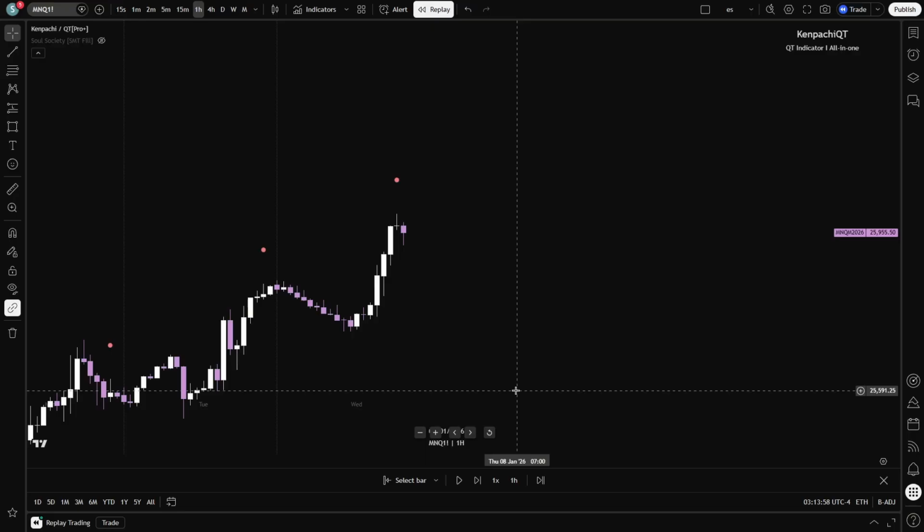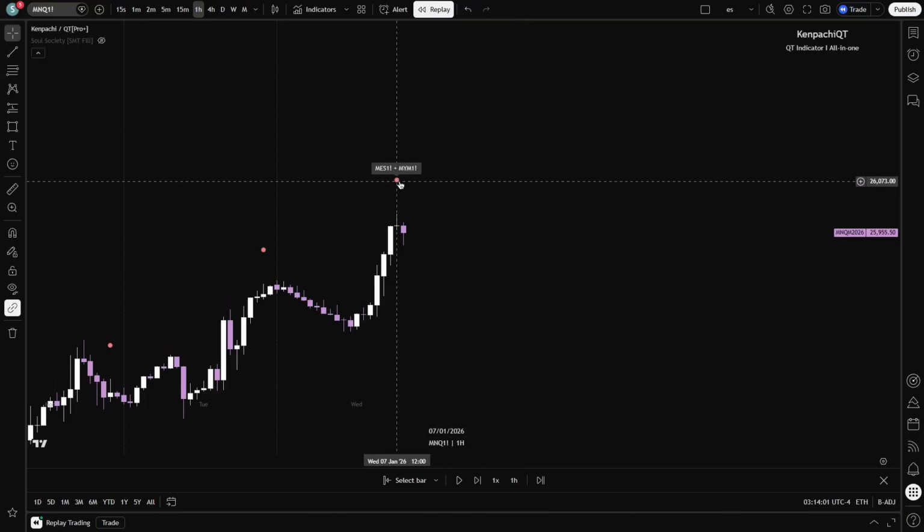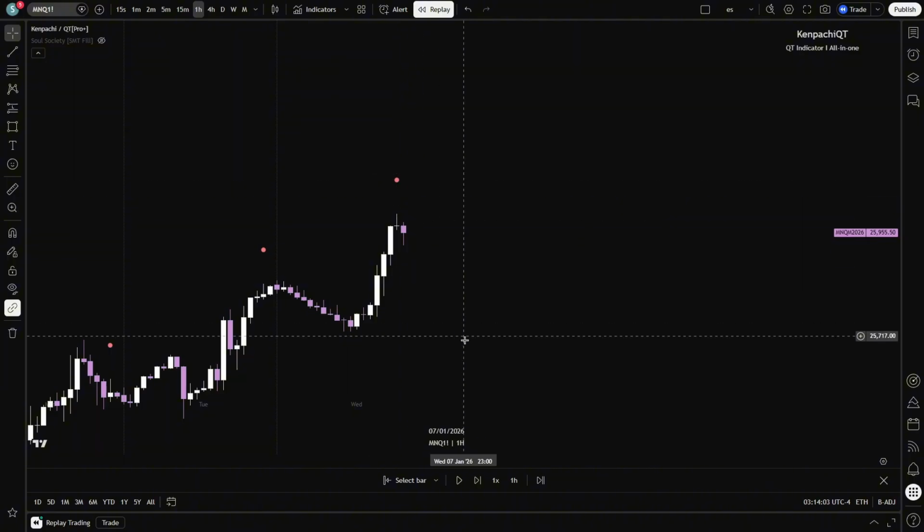Now looking at the charts, you can clearly see that we formed a 1 hour time frame bearish PSP with ES and UM. Knowing from the example in the presentation that we're going from the higher time frame to a lower time frame, as in our example it was the 4 hour time frame and we went to the 1 hour time frame, it works the same with the 1 hour time frame. So if you have the 1 hour time frame, you want to go to the 15-minute time frame, which is our lower time frame.